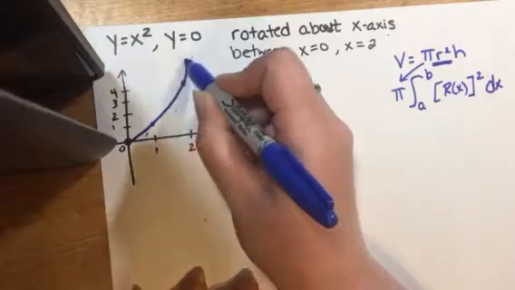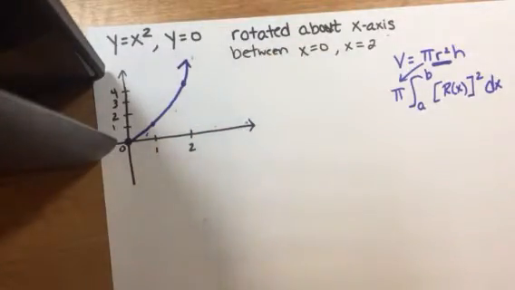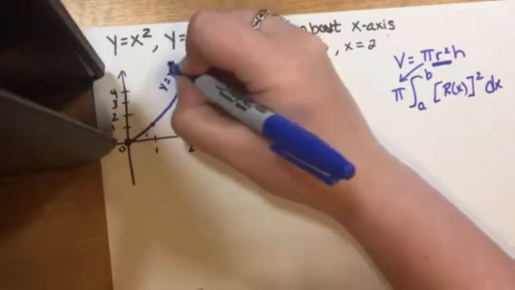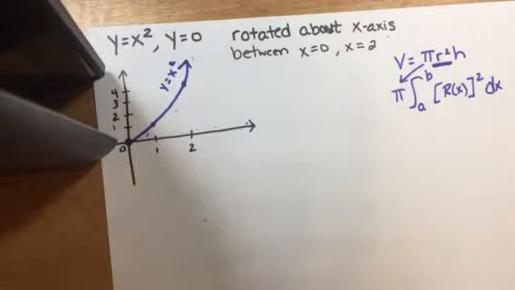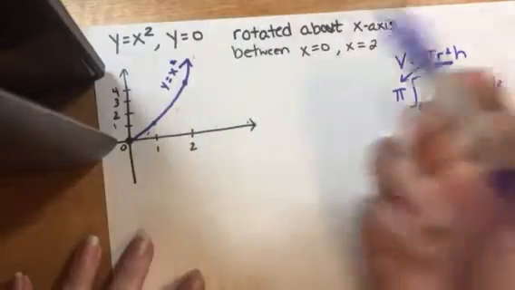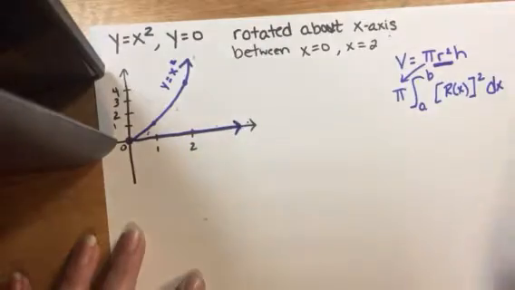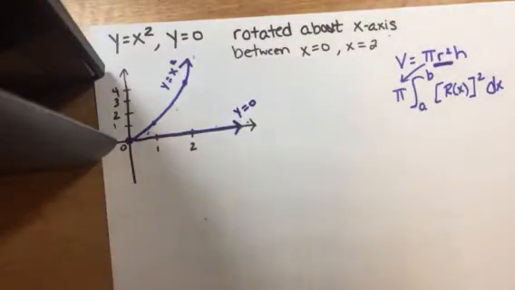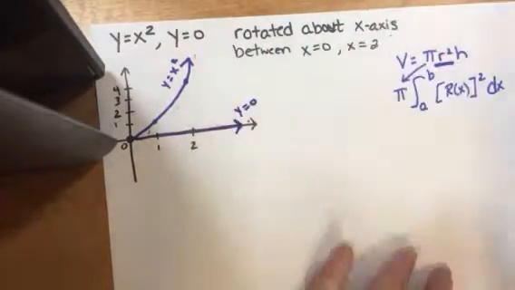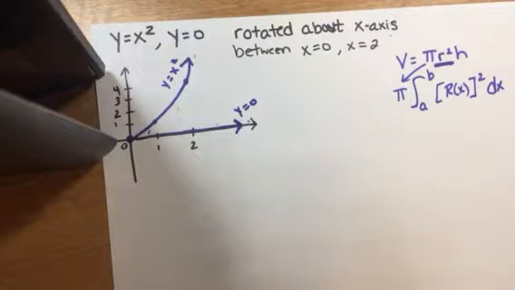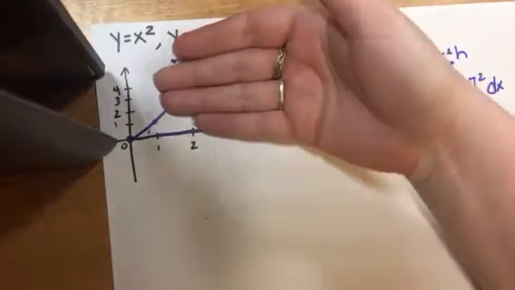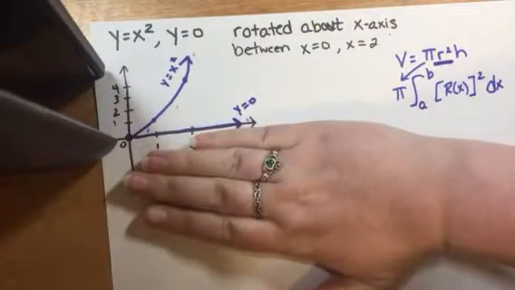So we're going to have something that looks kind of like this. Again, they should know what it looks like at this point, but just in case, we'll get a nice label there. And we also have the line y equals 0, which hopefully they can remember is just the x-axis. We'll get that in there as well. Right away we know we're going to be dealing with the stuff in the middle here. You want to know what's in between those two functions. However, because we're rotating around the x-axis, we have to think about where else this will be. Everything's up here right now, but I'm rotating around this axis, so it's going to end up in this fourth quadrant as well.